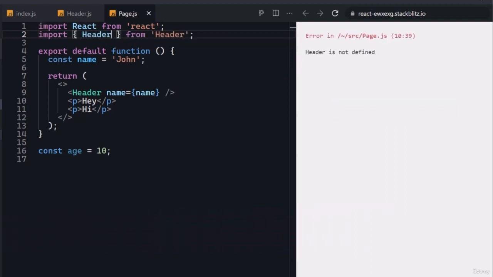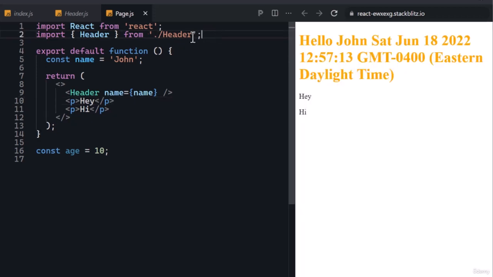Just like that, our app should be fully functional. If it's not, you may need to refresh the page. StackBlitz can be buggy from time to time. We've successfully broken our application into separate files. This is the power of JavaScript's module system. To be clear, this is not a React feature. It's pure JavaScript. Let's get back into some React-specific code. I'll see you in the next lecture.